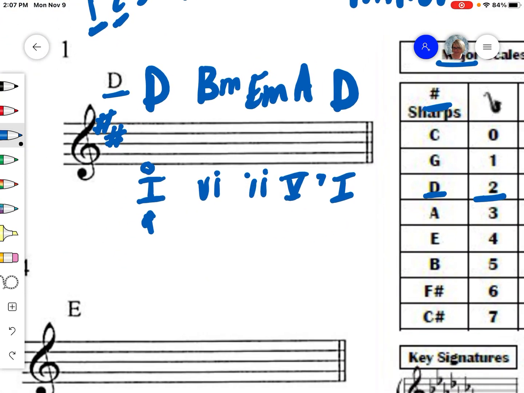So I write my D in root position. Now, I'm going to need to do smooth voice leading, so I'm going to look for common tones. So here's my B chord, and this is my working copy in between there. And I say, is there any common tone between D, F, A, B, D, F? The F is a common tone, so I'm going to want to keep the F in the same spot, right? So I've put that one there.